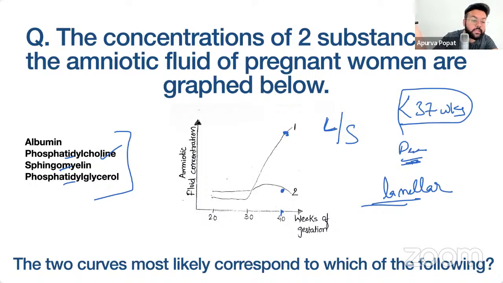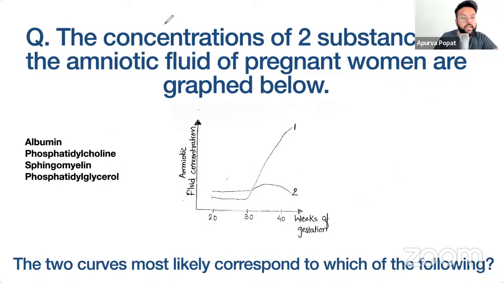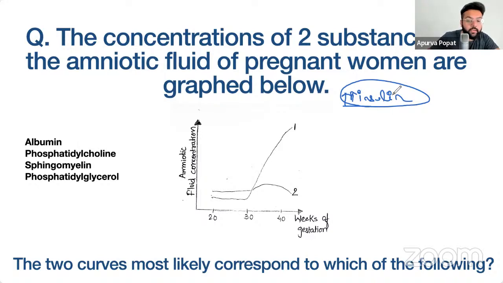So any baby who is less than 37 weeks, give corticosteroids. Very, very important. Will insulin inhibit surfactant production or stimulate it? I think it will inhibit it. It is going to inhibit surfactant production. That's why a mom with gestational diabetes has a higher chance that her baby will suffer from respiratory distress syndrome. Okay, very good.